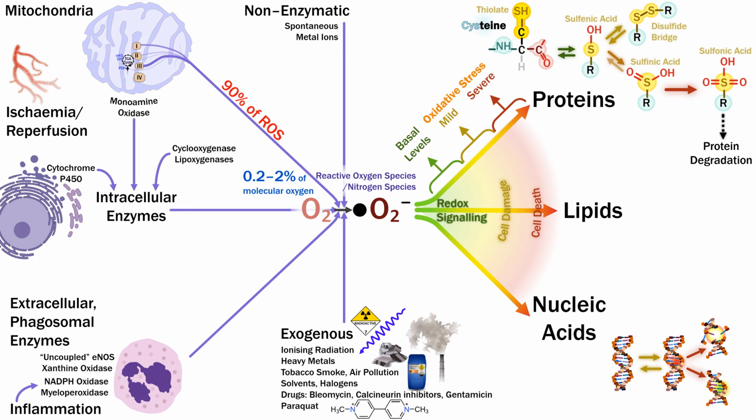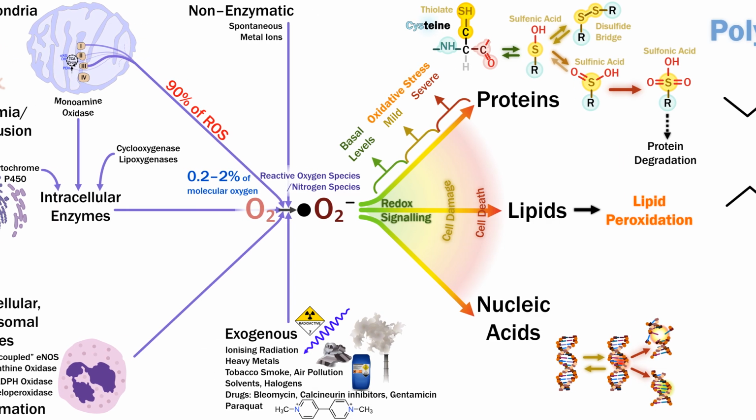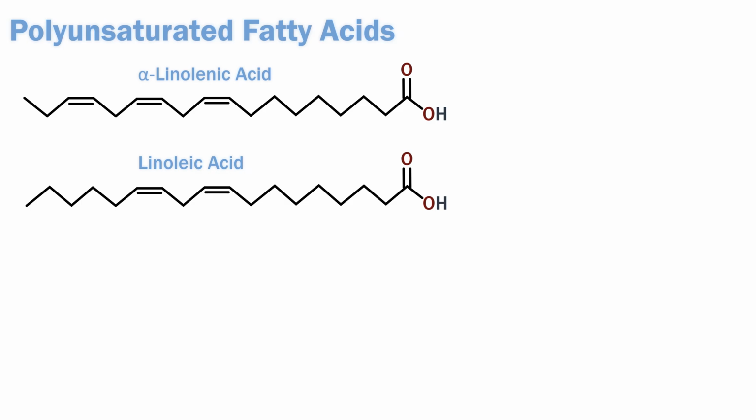The most dangerous form of reactive oxygen species damage is known as lipid peroxidation, which we'll need to discuss in more depth. It involves polyunsaturated fatty acids. For example, these are two more essential nutrients, alpha-linolenic acid and linoleic acid. There are lots of ways to describe fatty acids from a chemical perspective, though it's not often practical to use the systematic chemical name, and there are various conventions. The simplest is how many carbons, in which case both of these have 18.